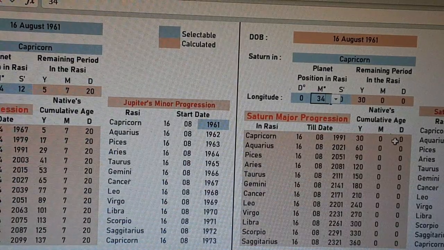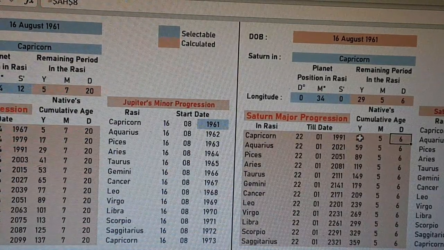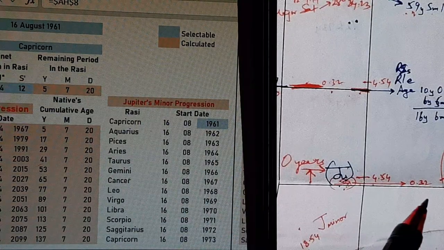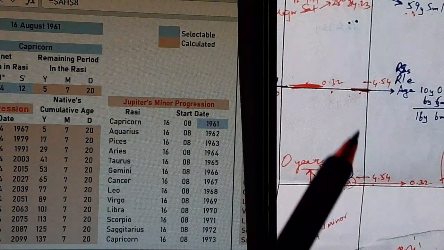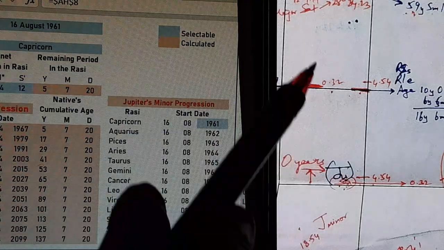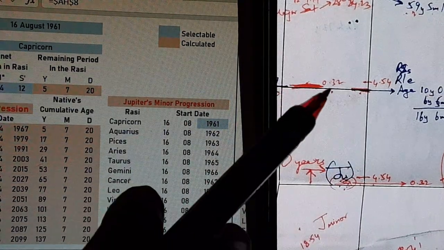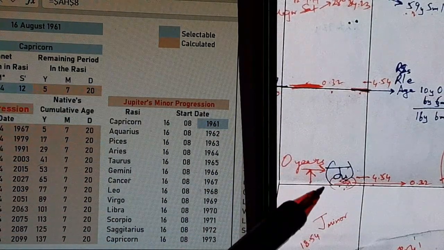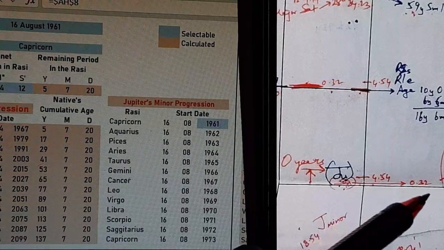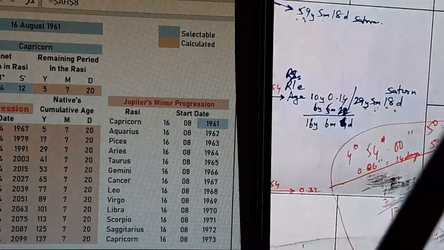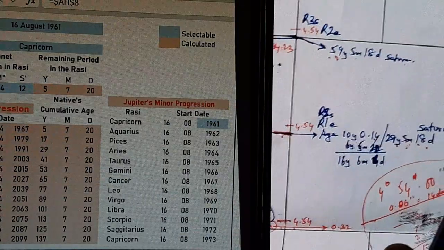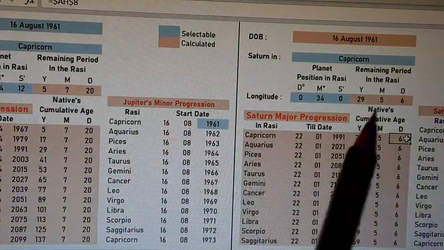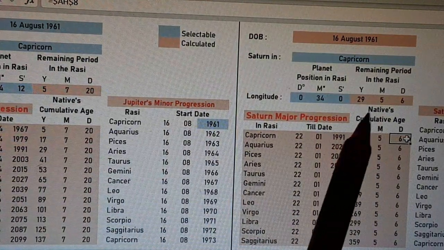Once that is done, we have the remaining degrees to go in the Rasi. Just like Jupiter, Saturn is at 0.32 degrees here. To reach 0.32 degrees it takes 30 years, understand? Throughout Capricorn it will travel and arrive at 0.32 of Aquarius, and by that time 30 years of time will be navigated, time travel for Saturn. But since it is at 0.32, it is 29 years 5 months 18 days for Saturn, the remaining period to navigate in the Rasi. And that is exactly what has come up here also.